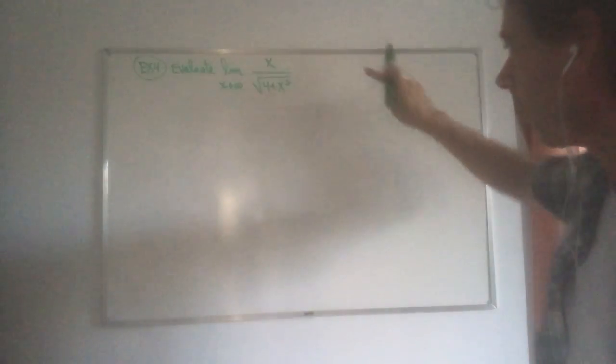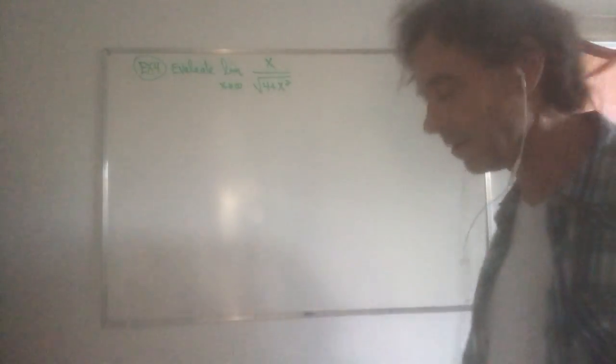All right. So I kept the nicest one for the end. Example 4. Evaluate the limit as x approaches infinity. I'd like to put a little bit of difficulty into this one, so I will introduce a square root. So this is x over the root of 4 plus x squared.